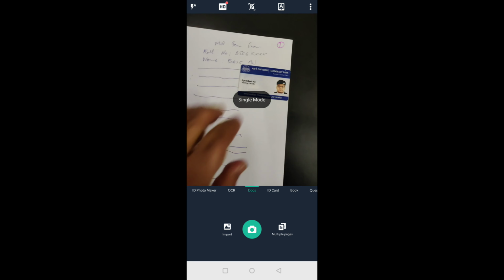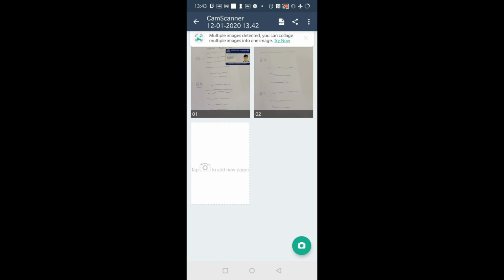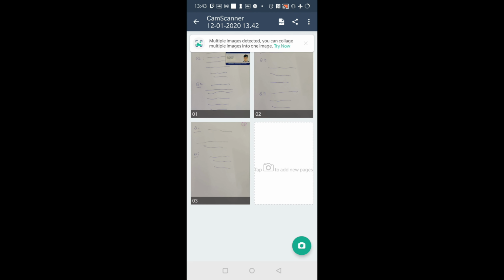Then you can add the second page. So I can click on the camera icon again. I can remove the first page, put the second page here, and take the photo. All right, arrow. Tick, and then I bring page number 3 on the table, turn on the camera, and so I had a total of 3 pages. You could have 2, 3, 4, 5, whatever number of pages in your exam. Click on next, tick, and you are done with the scanning.